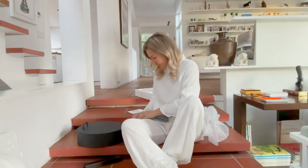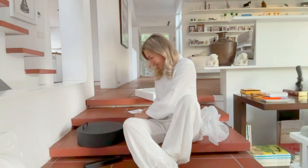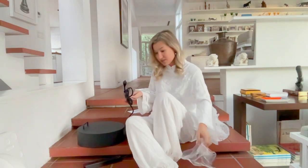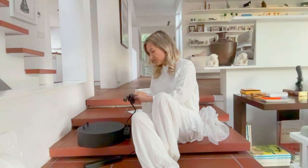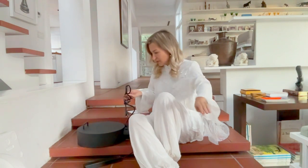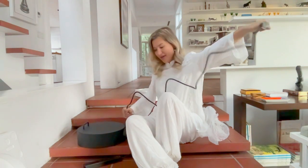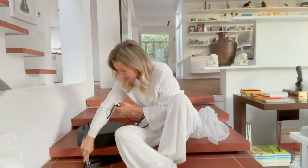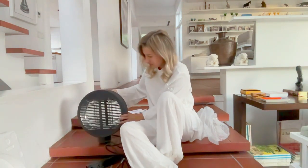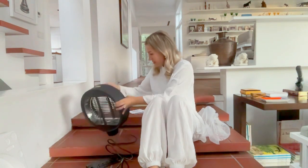And I believe I have to start with the base, right? So the heater is actually nice and secured. And the cord is relatively large as well, which is very convenient. All right, so let me open it up. Yes, so it is opened up, and yes guys, I can just plug it in. So it is plugged in, and yes, so even like this, it can actually already stand. How cool is that? And yes guys, let's see what happens if I turn it on.